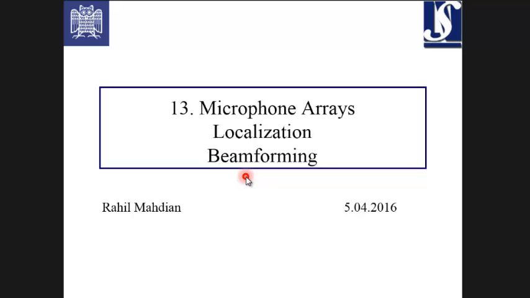There are so many applications related to the multiple sensor case. I am talking about the microphone array, but it doesn't necessarily mean that it just works for the microphones. It's also working for the radar case. So whatever I say here today almost completely would be applicable in the case of radar tracking or radar systems, telecommunication systems.